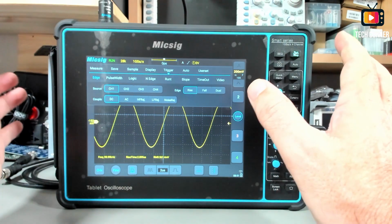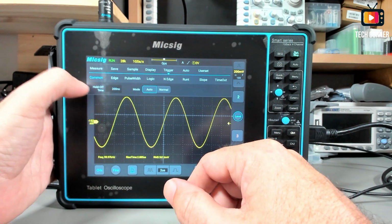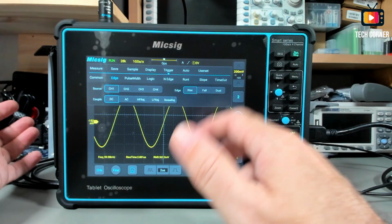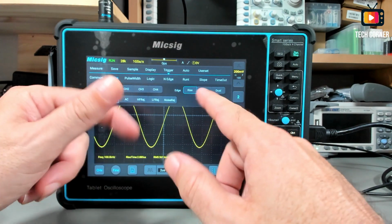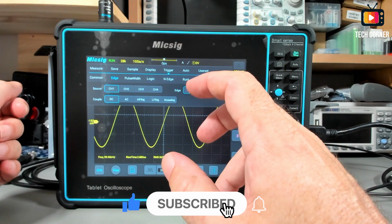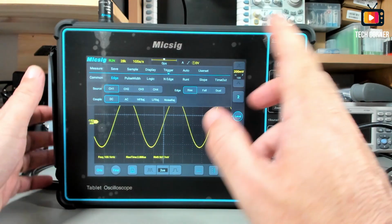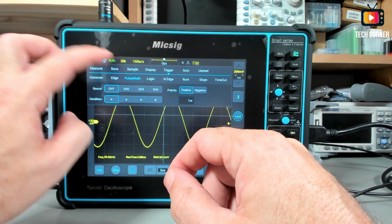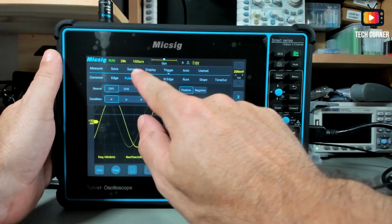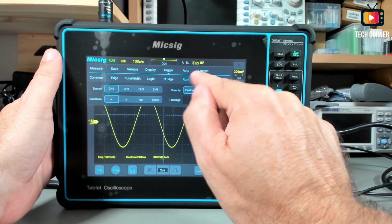The trigger is a huge menu. We have a lot of stuff in the trigger. The normal, it's the edge, okay. We have also here the hold off time and the trigger mode auto or normal. In the edge, we have the normal information, the channel, the edge, rising edge, falling edge or dual, the coupling, we have the normal DC-AC, it exists in almost every scope, and then we have HF reject, LF reject, and noise reject. So it's the normal. After that you have the pulse width with almost the same configuration, the logic, okay, you have the N edge, the runt, the slope.